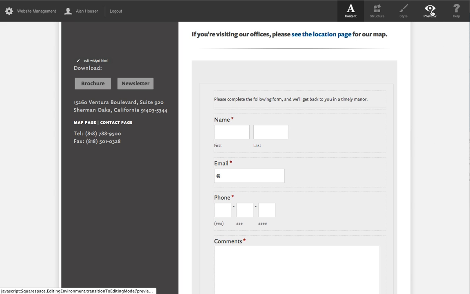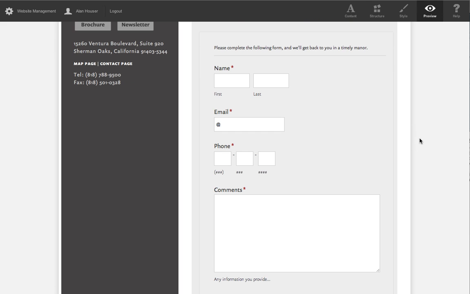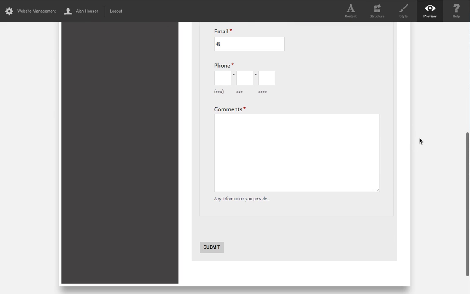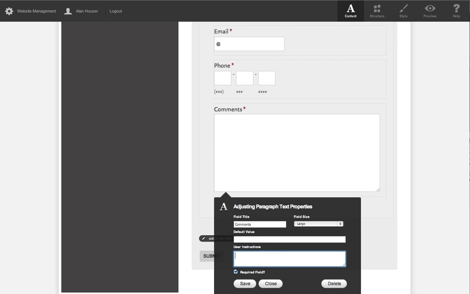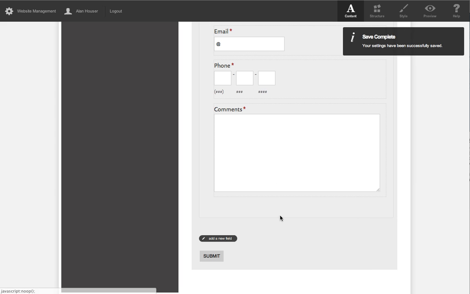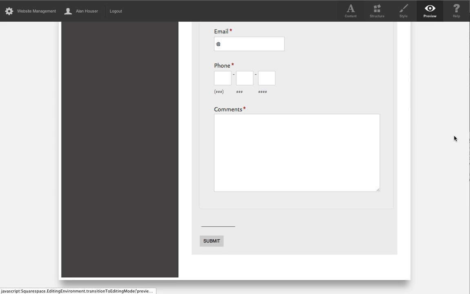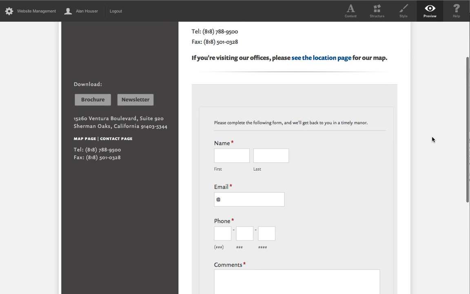Kind of humanizes it a bit, I guess. Any information provided, so I'll take that out because we might forget. So just delete that, hit save. So building forms in Squarespace is actually kind of fun. So that's how that works.